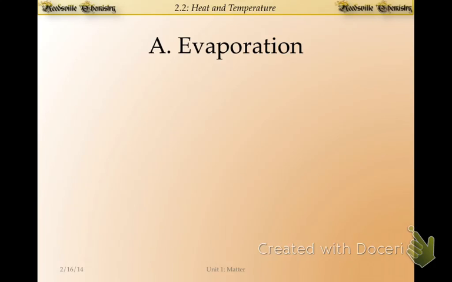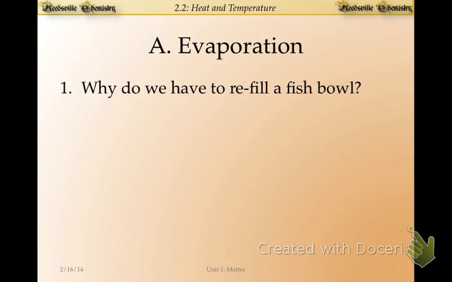Alright, today we're going to talk about heat and temperature. And to get to heat and temperature, we want to talk about a couple of obvious characteristic phase changes that you're probably familiar with from previous classes. So the term on the top of the page, evaporation. I'm sure you could all tell me what evaporation is. But we really want to know what it is on a molecular level.